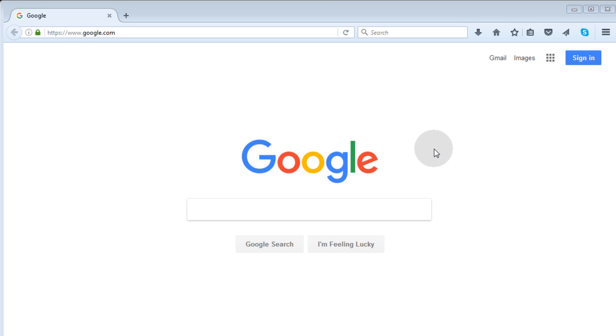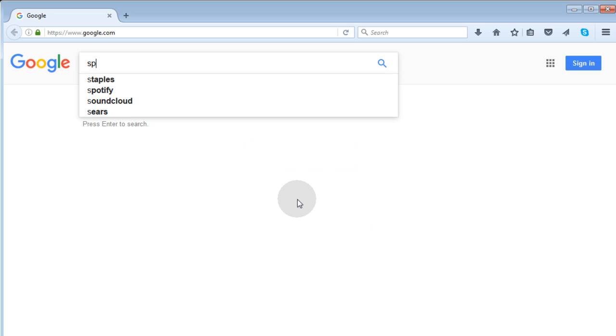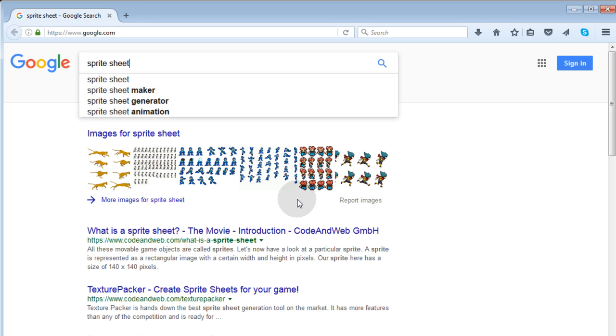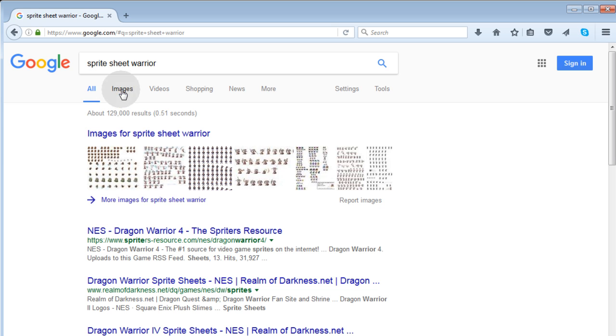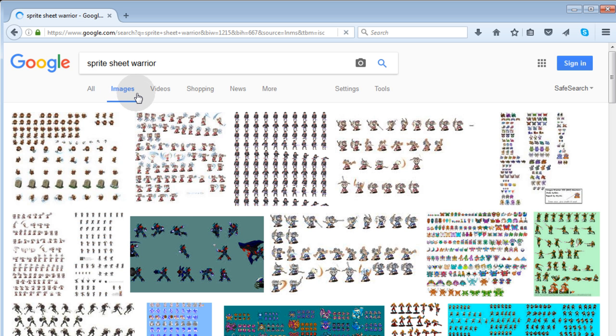Now another thing you can do if you're not very handy with creating your own graphics, but you really want to play around with sprite sheets and get some files quickly, sprite animation files or sprite sheets, you can just go to Google and type in sprite sheet, and then whatever you're looking for, for instance, warrior, and then click images, and you'll get tons of different sprite sheets that you can dissect, play with, and then sequence into animations using all the code approaches that we discussed.